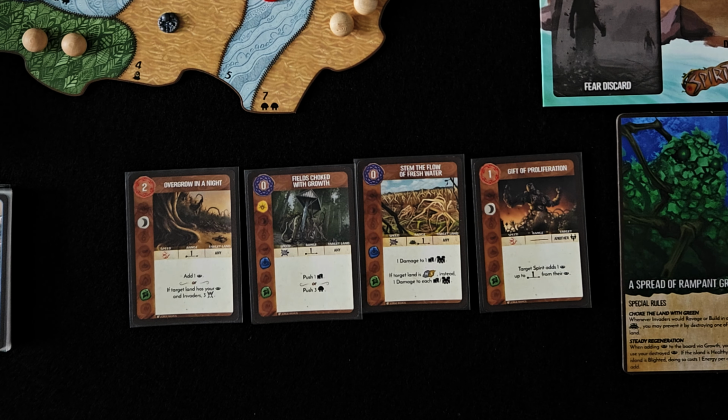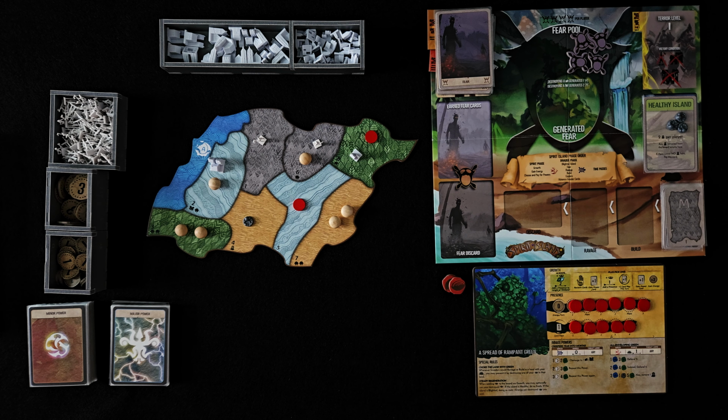Let's see where they explore first. In the mountains. They explore in land 1 because it's coastal, and land 6 because it's adjacent to a city.